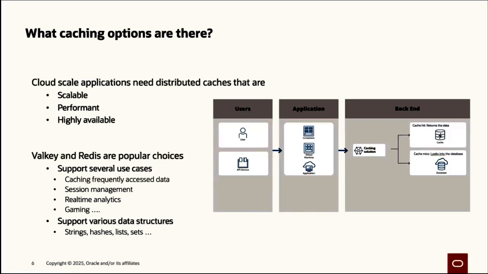They can be strings, simple key value pairs. They can be really large values. They can be as big as multiple KBs of JSON structure, hashes, lists, sets. These are the data structures that these caching options provide to support the various use cases that are available today. So you can spin up a cluster of Valkey or Redis in your architecture and derive the strengths of those by super fast response times.